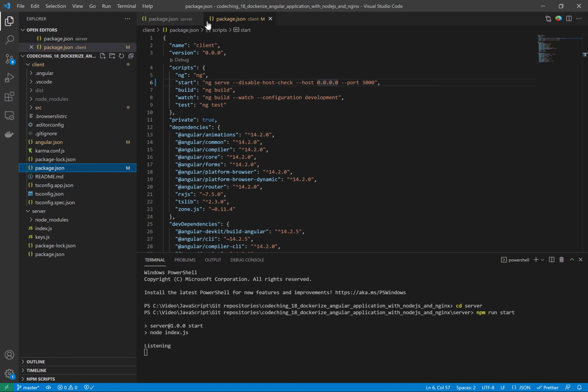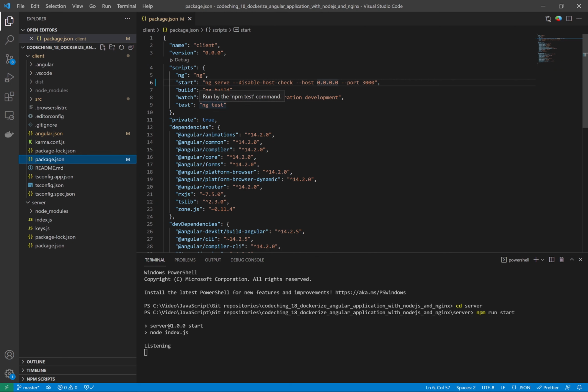Okay, now check out the client. So here it is a very basic Angular application created by the Angular CLI. So no additional dependencies were added here. I have a start command where I use the disable host check.